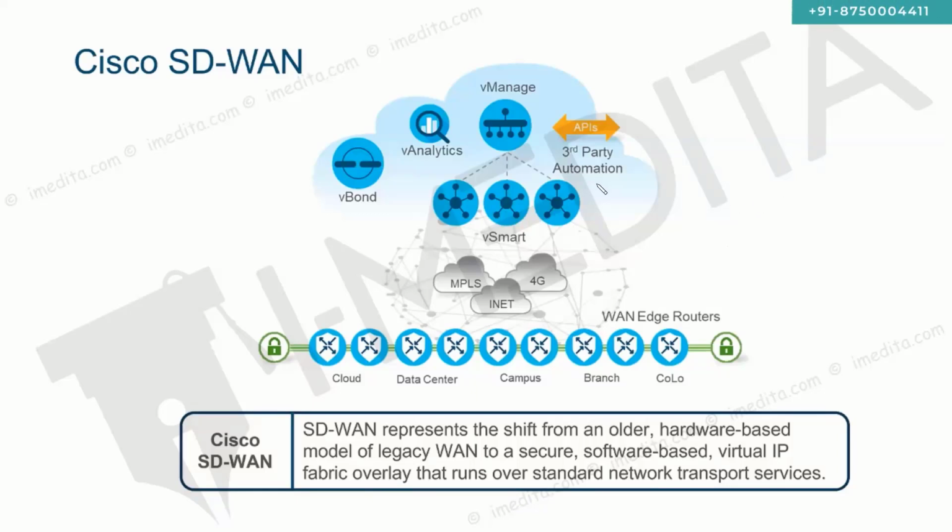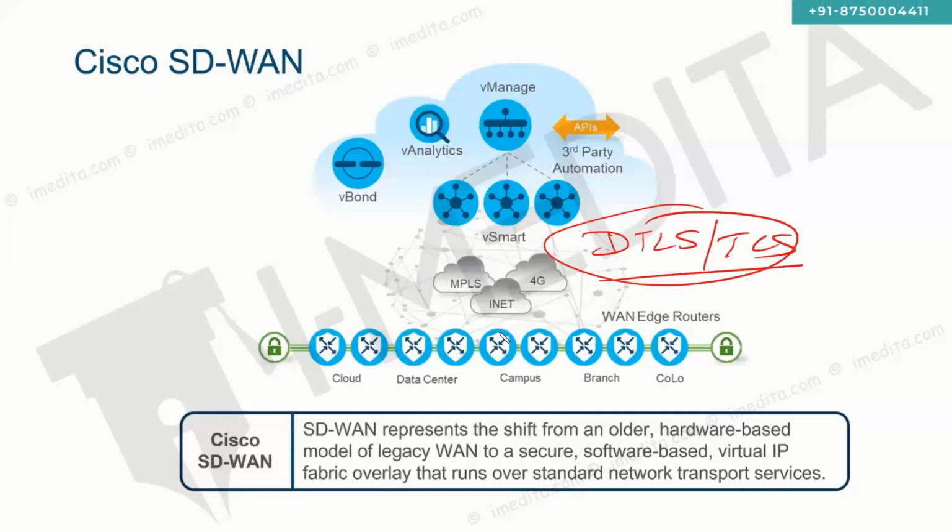Sir, one more question here. The control plane information between the vSmart and the vManager, would it be exchanged over the IPsec tunnel, or is there anything else for that? There is no IPsec tunnel actually. The IPsec tunnel will always be between the WAN edge routers, but there is a secure tunnel that we call either TLS or DTLS. Those tunnels will always get formed between the WAN edge router and the control components. That I will discuss later.